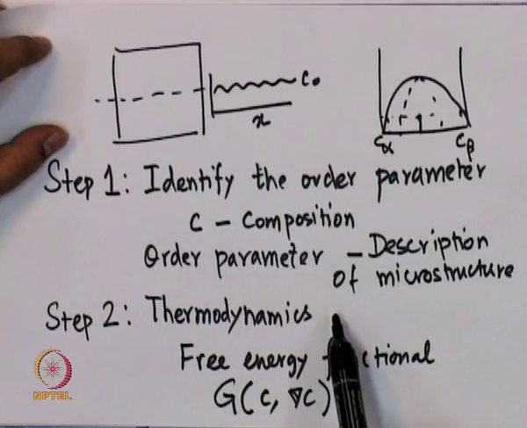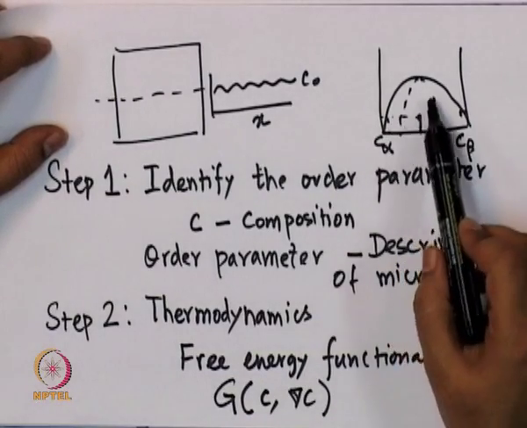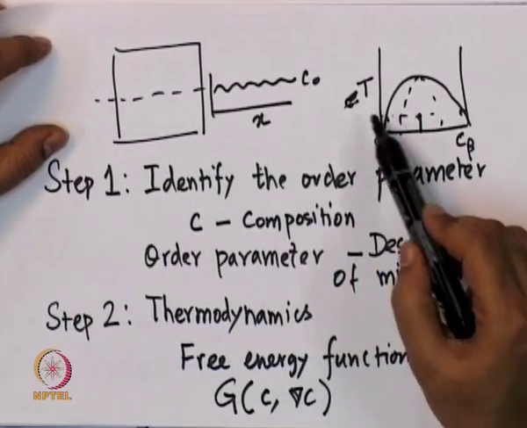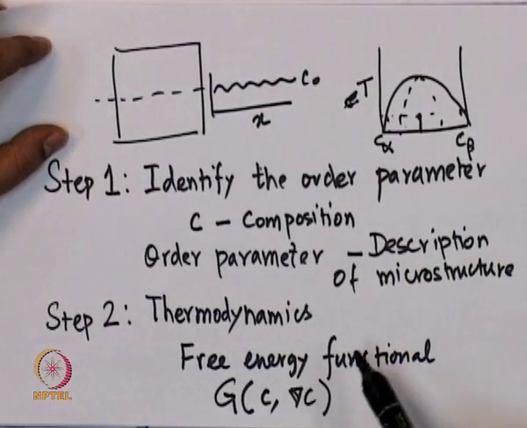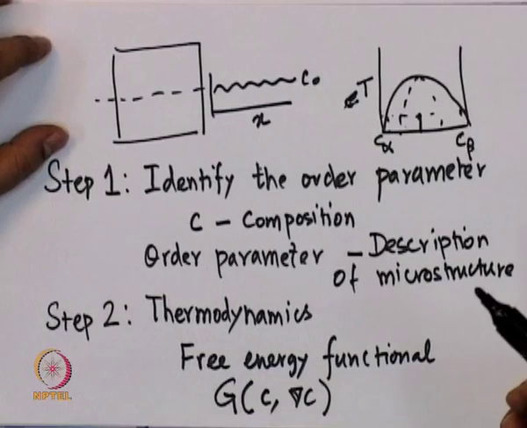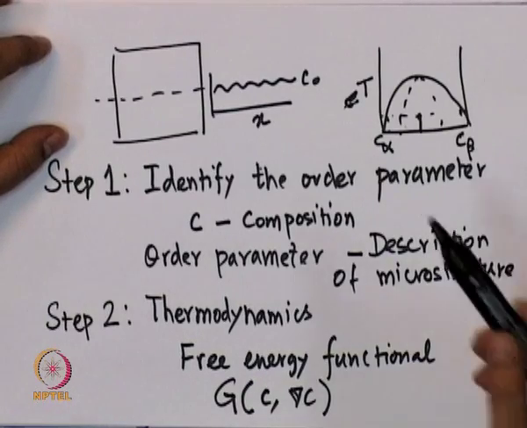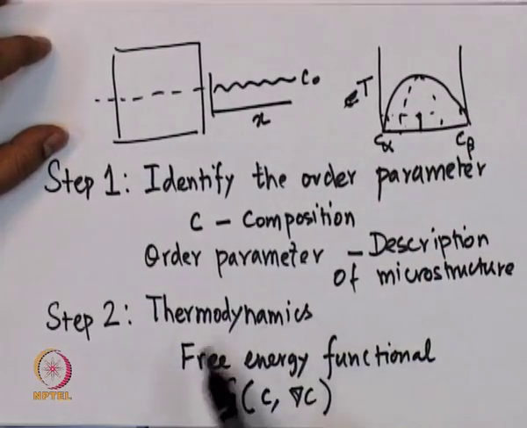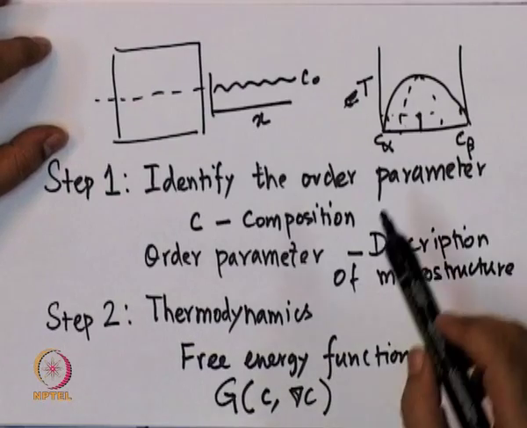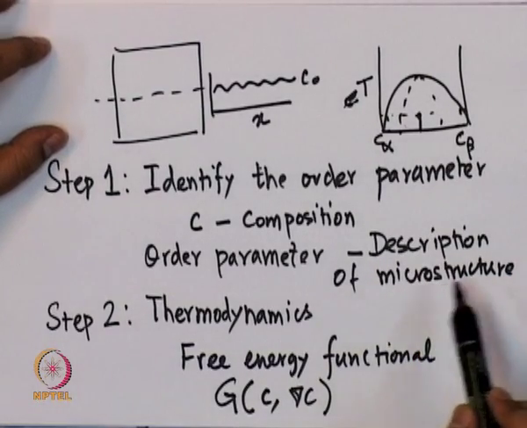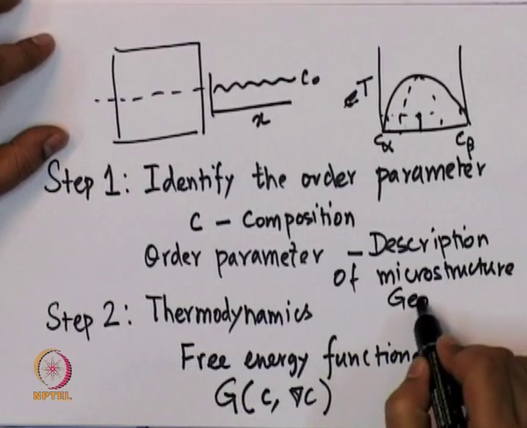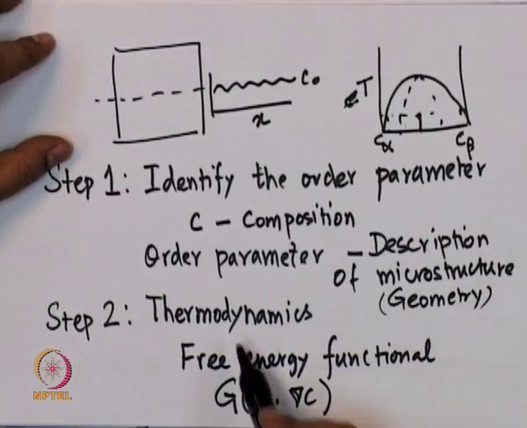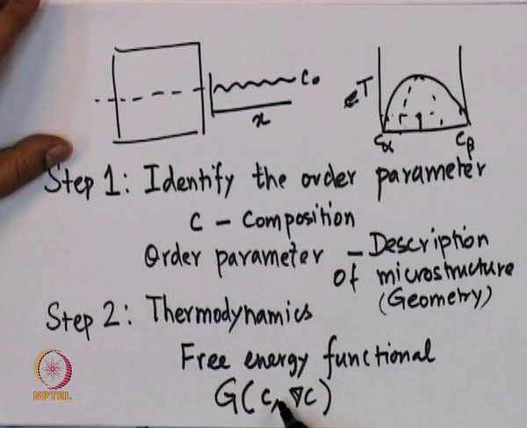This basically describes the thermodynamics. It describes that the free energy versus composition has a double well, and there is energy associated with the interface region where the composition changes, and that leads to this kind of phase diagram, all of which is built into the free energy function. So, first is the geometric description. The description of microstructure is basically the geometry or the topology, and the second is a description of the thermodynamics of the system.